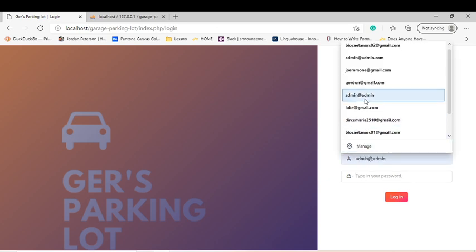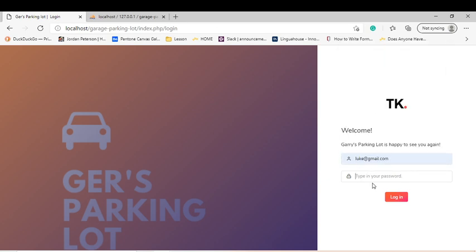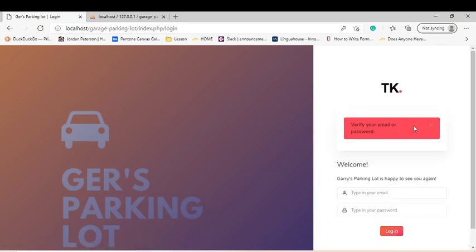For instance, let me use an email or password that hasn't been registered. So it denies access and asks the user to verify either the email or password.